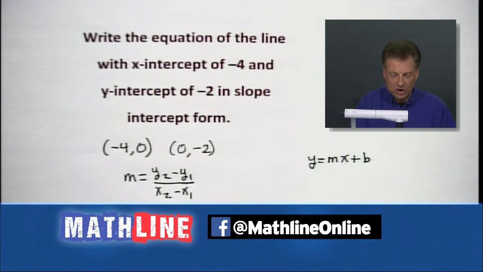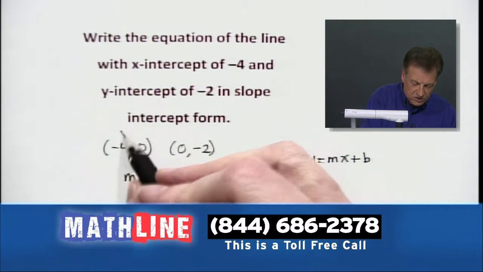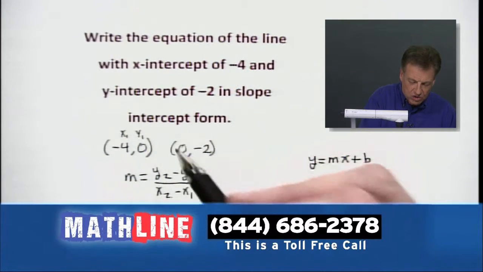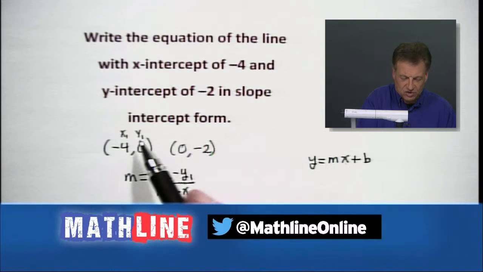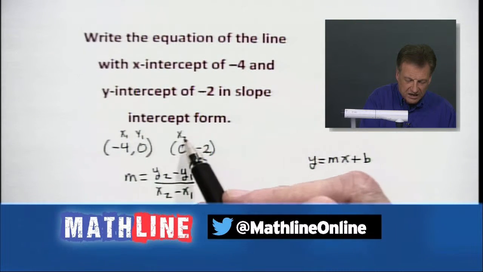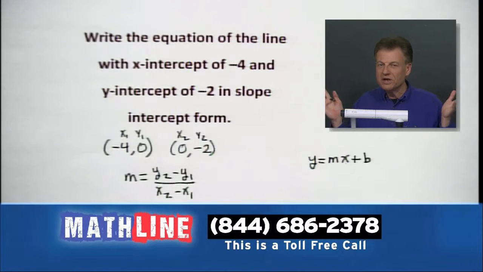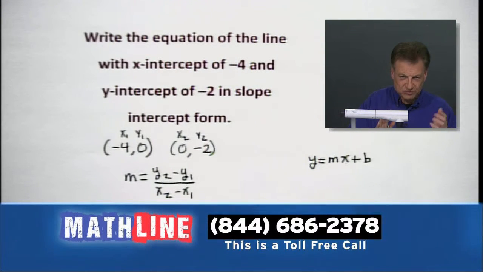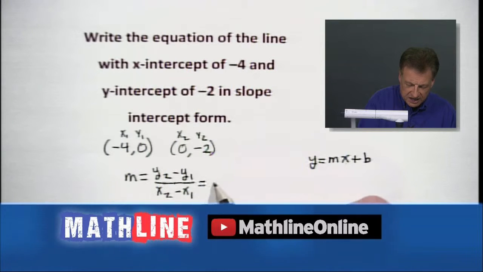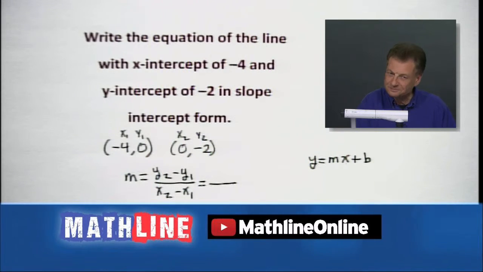Storyline, here we go. Oh, by the way, which one is which? Well, it doesn't matter, but as long as we're going to label them, let's put first x, first y. How about it? Second x, second y, right there you go. Now, where are we going to go from here? We're going to do some substitution. We're going to put some numbers into place and see where this little puppy goes, hopefully to get us a nice slope.